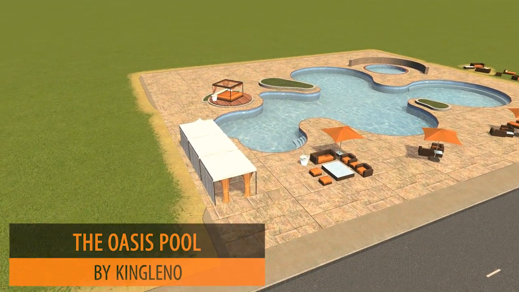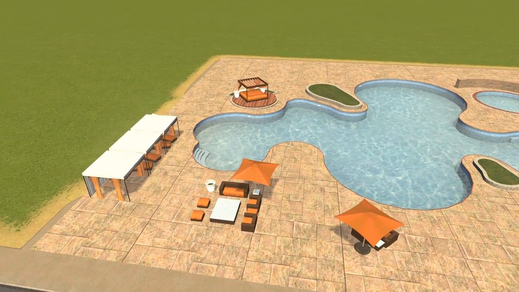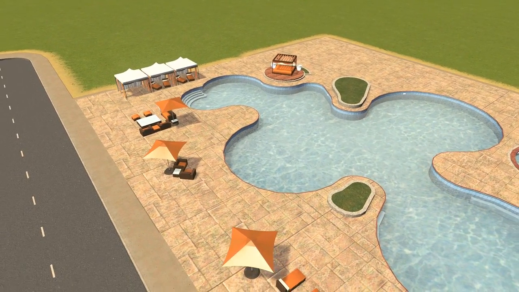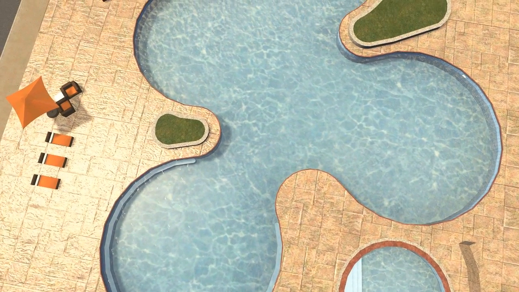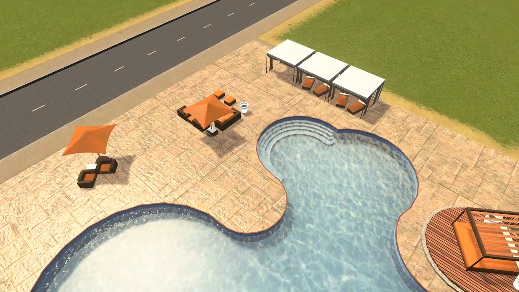Up next we have the return of King Leno with the Oasis Pool. And this really does look amazing. If you're not following his current series, please do so. You'll see this laid down a lot better than what I've just done in this short clip. But look at that, the details are absolutely amazing. I love the water effects on the pool.